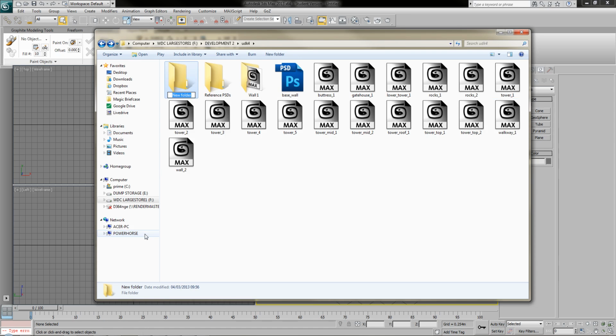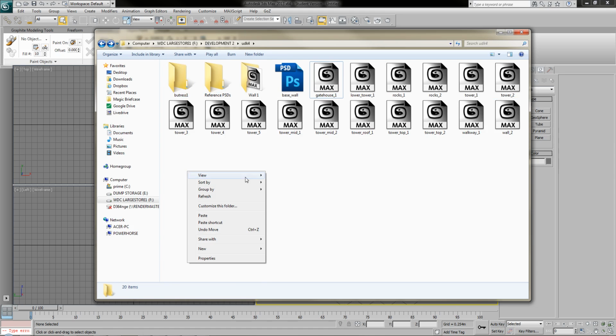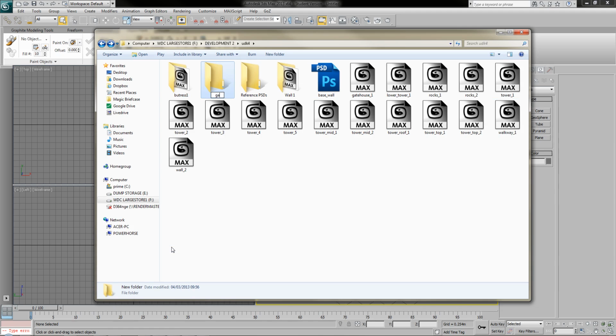So buttress 1's at the top of my list. So I'll move that file into there. Then let's see, it's going to be gatehouse 1. And doing it this way means that it's going to be a lot easier for us to organise, especially when there's this many model files.